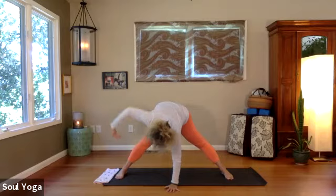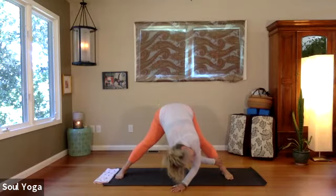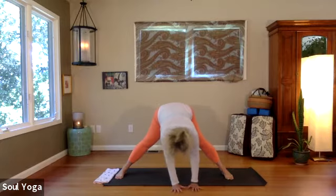Exhale, come through, thread the needle, hold on with your right hand to your left ankle. Get a nice little twist in there. Deep breath, lengthen the spine. Exhale, go a little deeper into your twist. Good, back to center, right hand in front of the face.